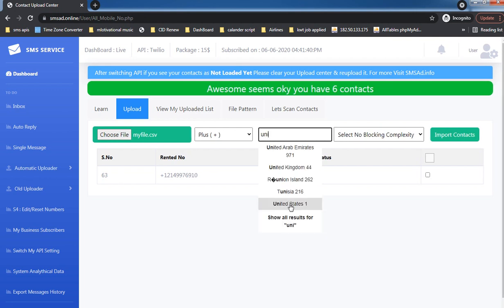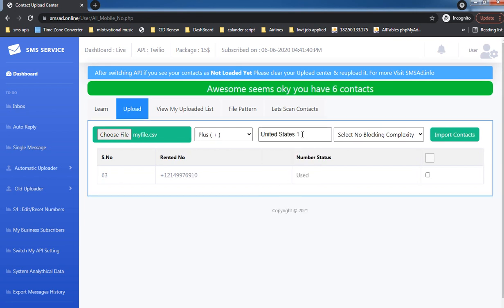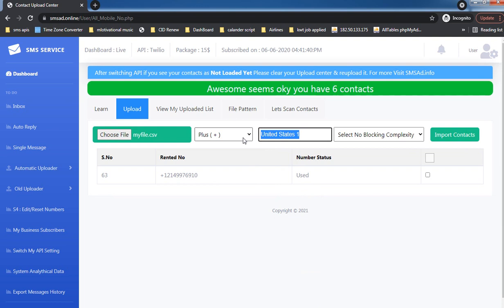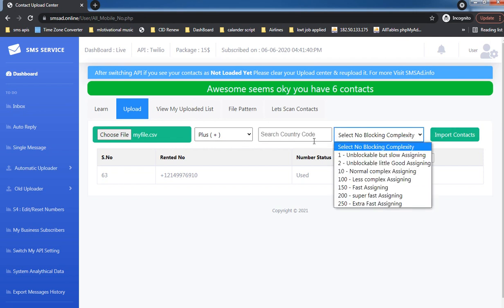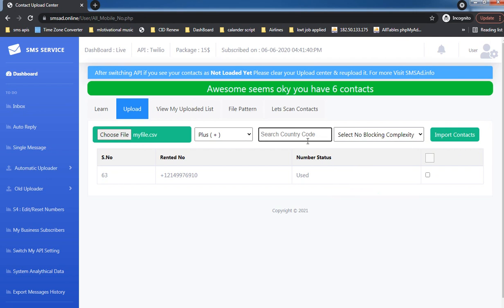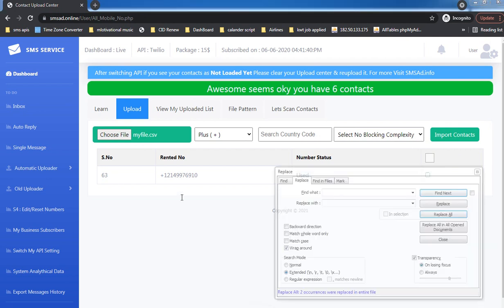In case I have a country code in my contacts for every receiver number, I will remove this. Let me show you where my file doesn't have it. This is the file I did, so it's all 10 digits.